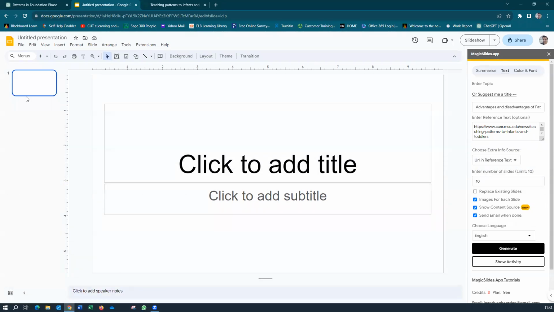Okay, what is happening here? I turn my eyes away and I've done something. Make it 5 slides just to generate quicker.